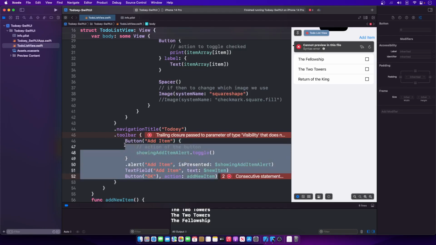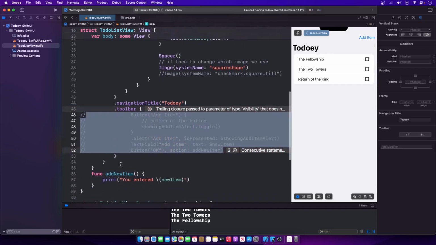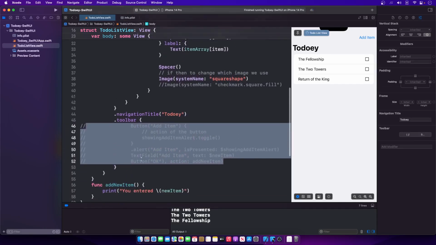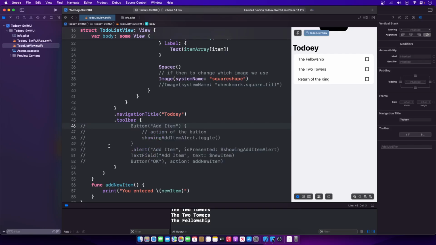So let me comment out this piece first. And that way I can see a little bit better at a high level what I'm doing wrong. So it's re-rendering. It doesn't mind. So the toolbar is gone, but it's okay with the button when I put it here.